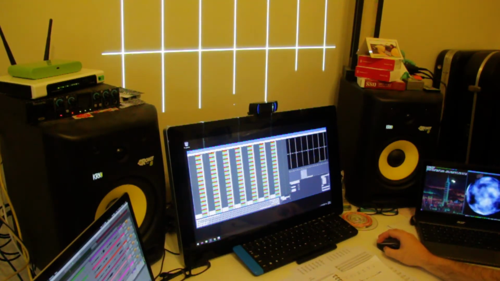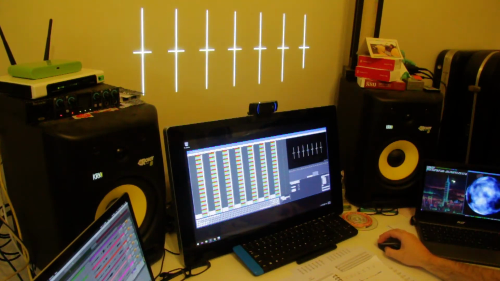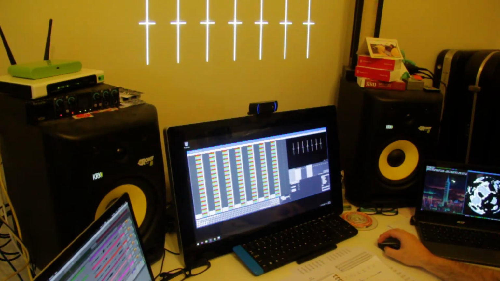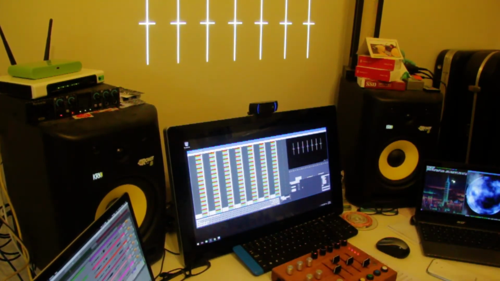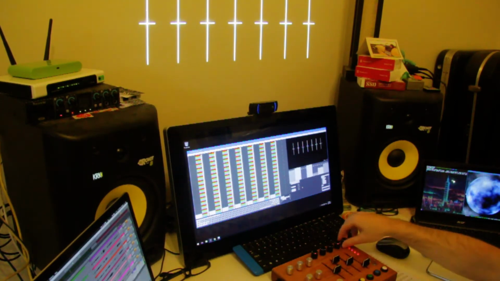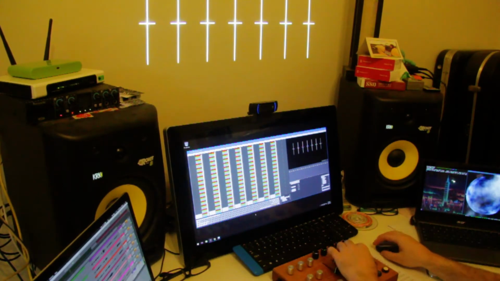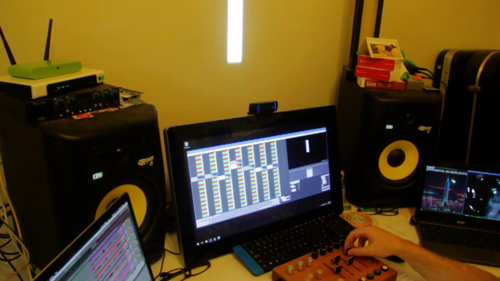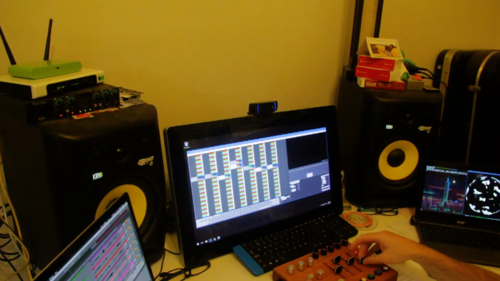It's got a save and recall setting, which is separate to the rest of the system. I've got a little bit of hardware control now. I can control the usual things like brightness. I can also control, I'll just make this do something. This knob scales the input, so I can make the visuals more or less sensitive to the incoming data.